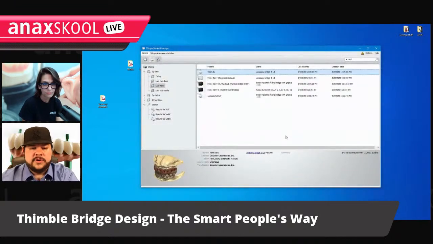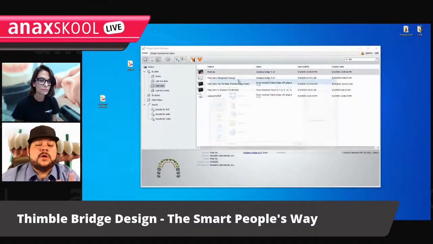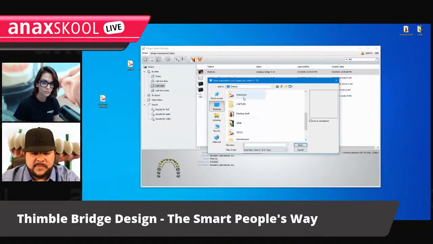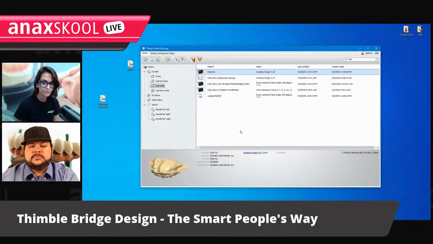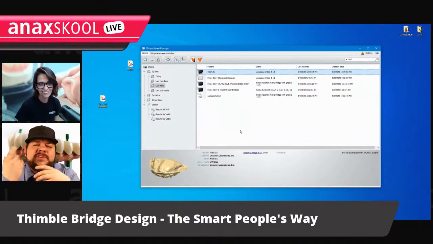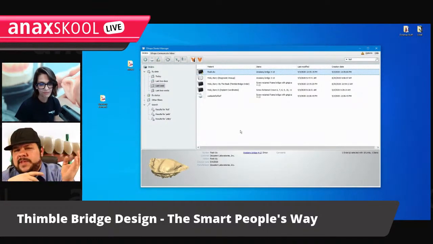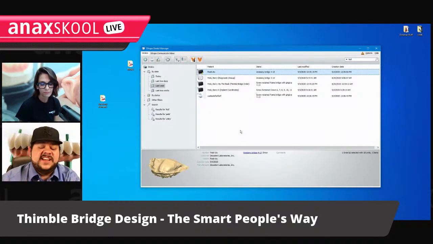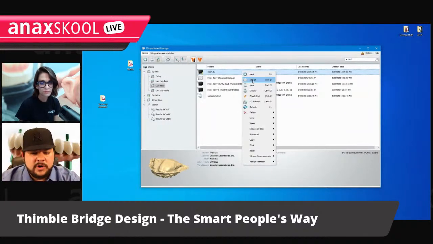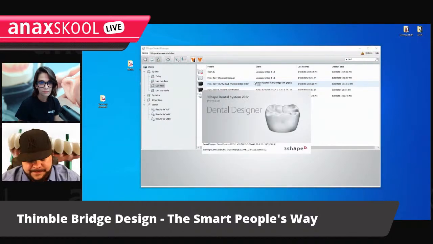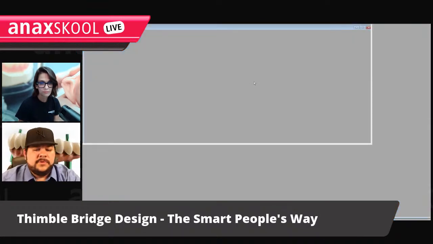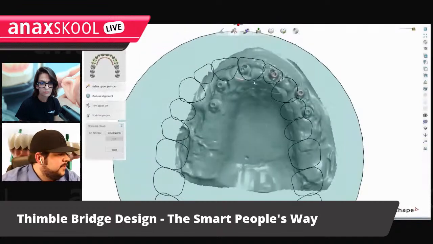Let's say, okay, we're going to do this real quick. I'm going to import that edentulous arch that I have, right? anaxSKOOL, edentulous arch, open. Now, pretend I loaded the pre-op, the antagonist. I took the CBCT and I converted it to an STL and brought that in with the Bellius 3D scan. The whole shebang, suspend disbelief, pretend that's what we did here. Real quick, let's design an 8-unit diagnostic wax up as fast as possible. Put the timer on. Booyah.